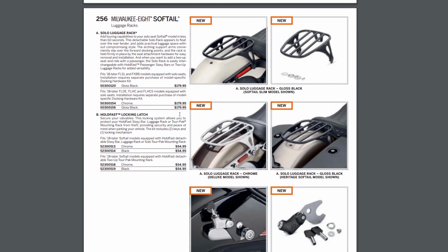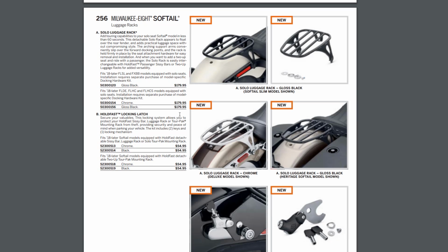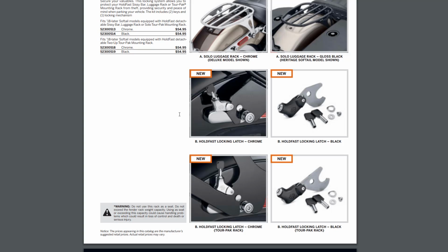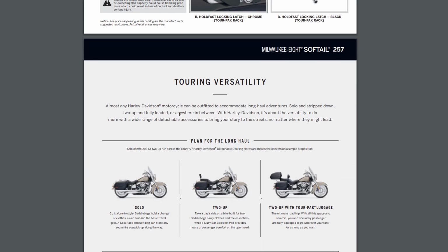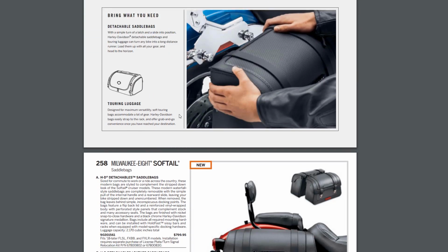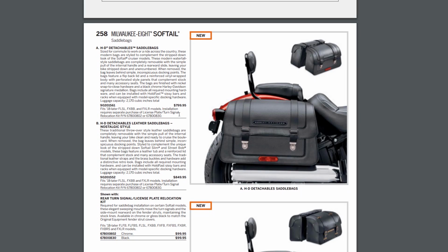Before this model year, you had to do a rear turn signal relocation kit that made your rear turn signals kind of bug out funny, and cost more money and labor to do stuff like that. I think you had to relocate the license plate too. I'm not sure, but yeah, this year things are just a lot easier. Plus there's just more universal fitments, so availability of parts will be better.